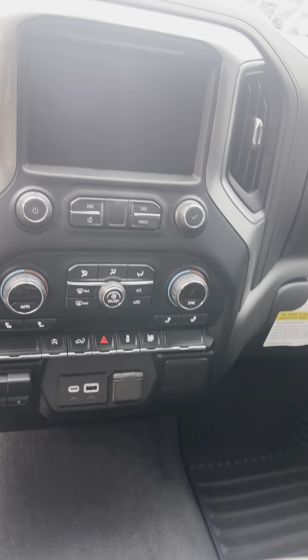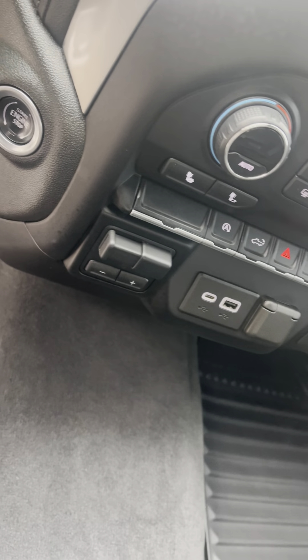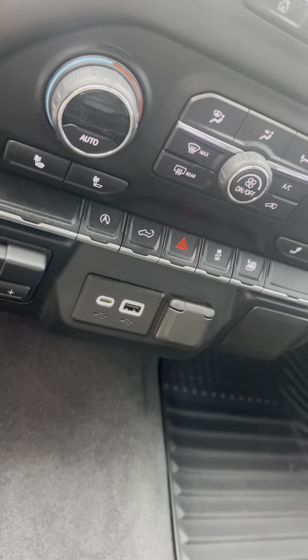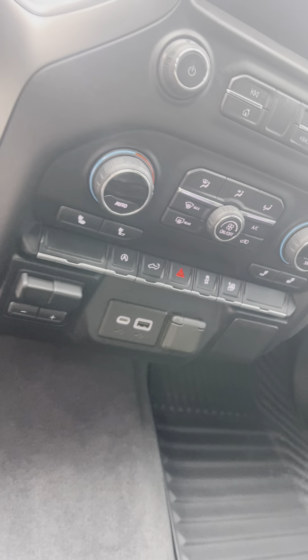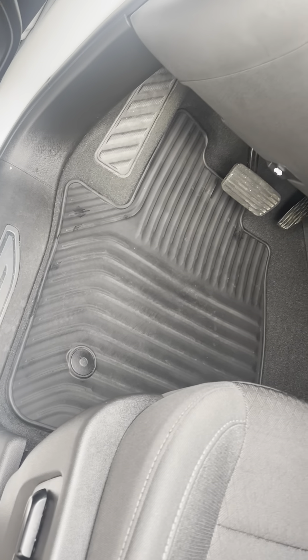I apologize about the camera flip. It doesn't have the full-size center console, but you do have a trailer brake controller down there — something useful if you plan on towing with it. It has the gain and release, your USB ports right there, and your remote trunk tailgate lift. Of course, floor mats are inside there and they're washable — you can take those out and wash them.